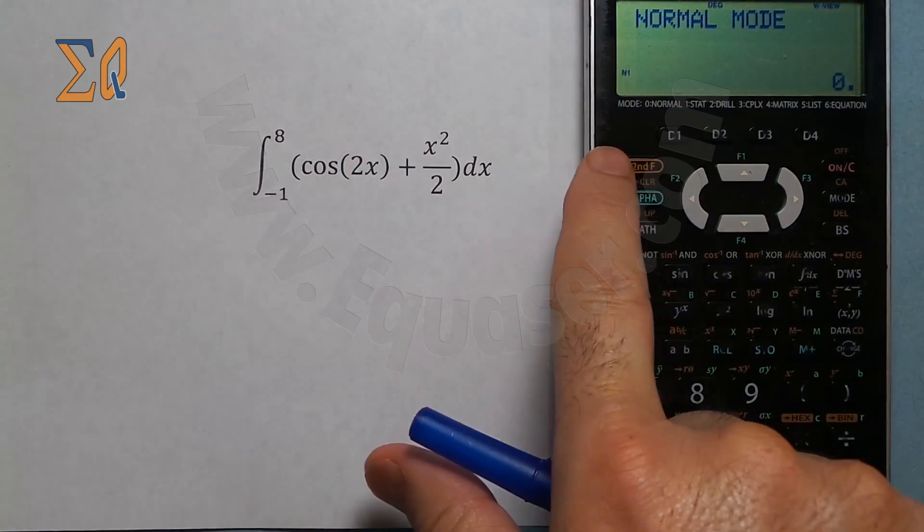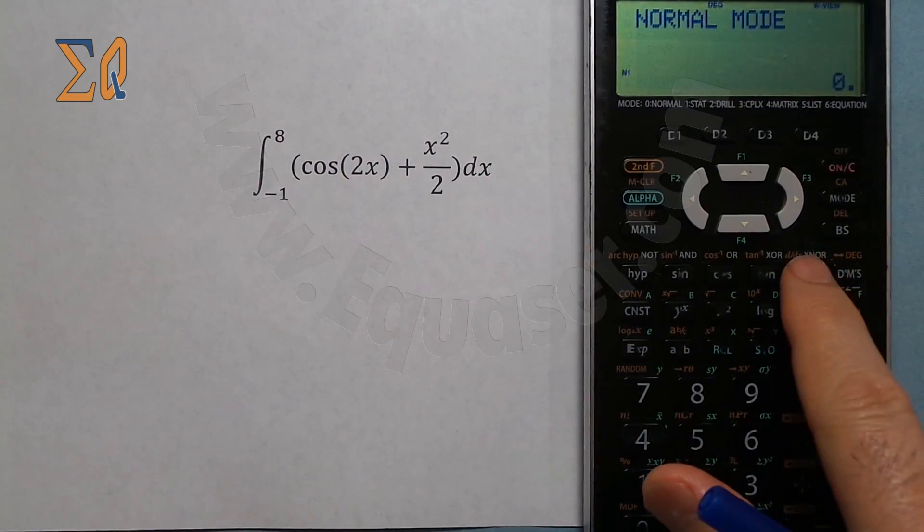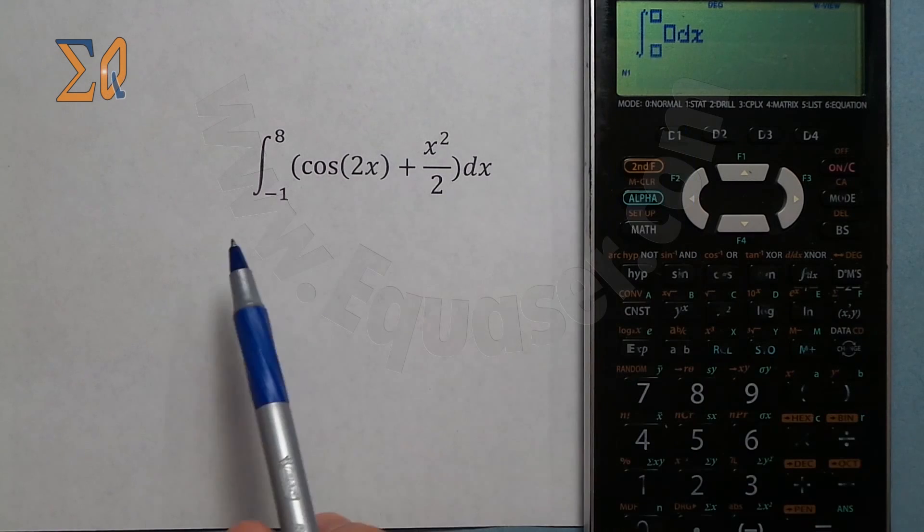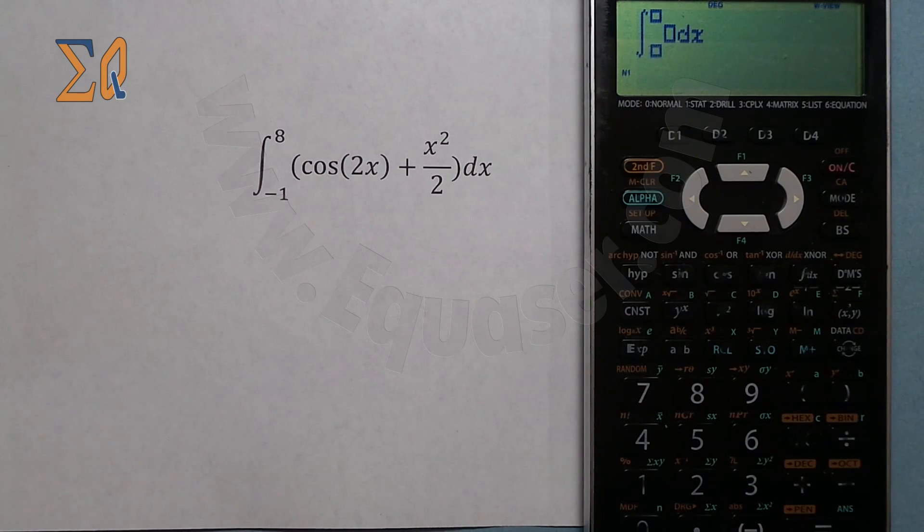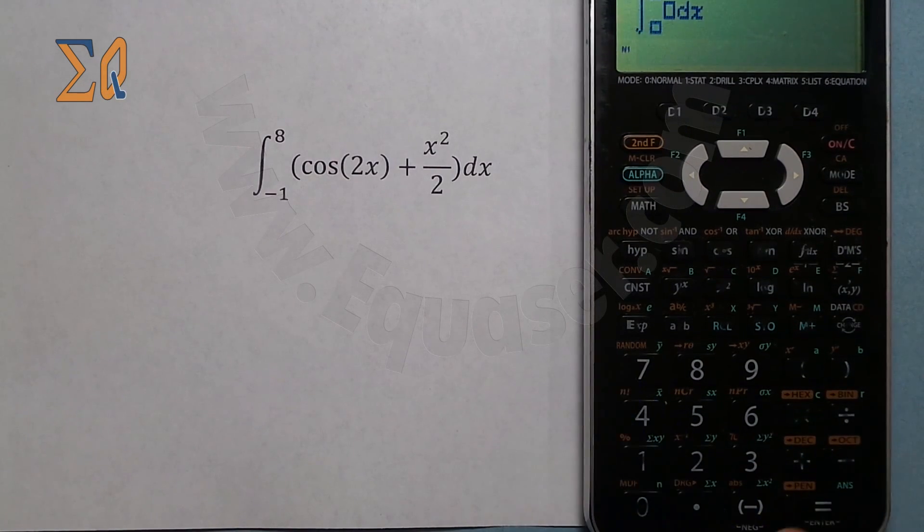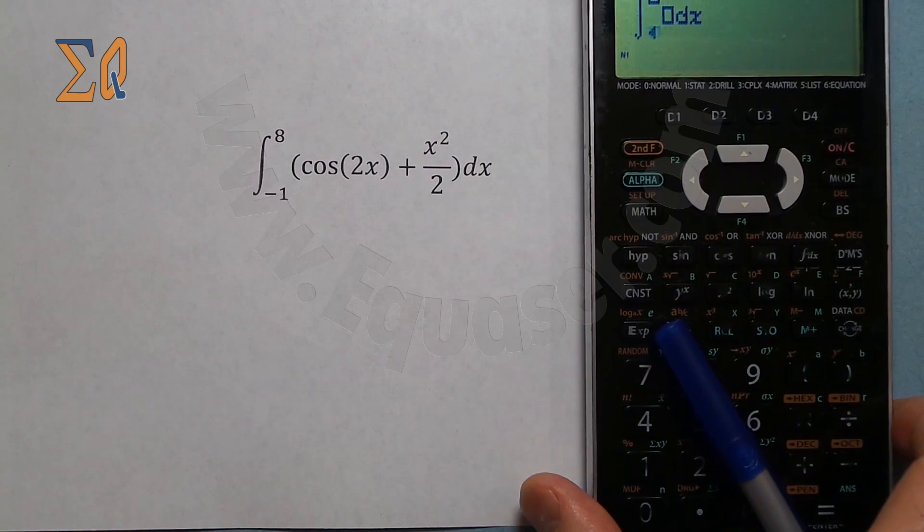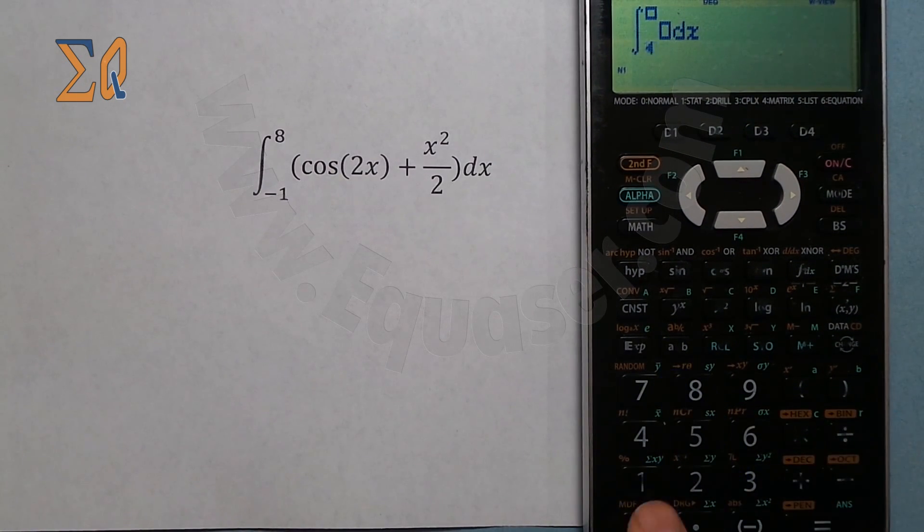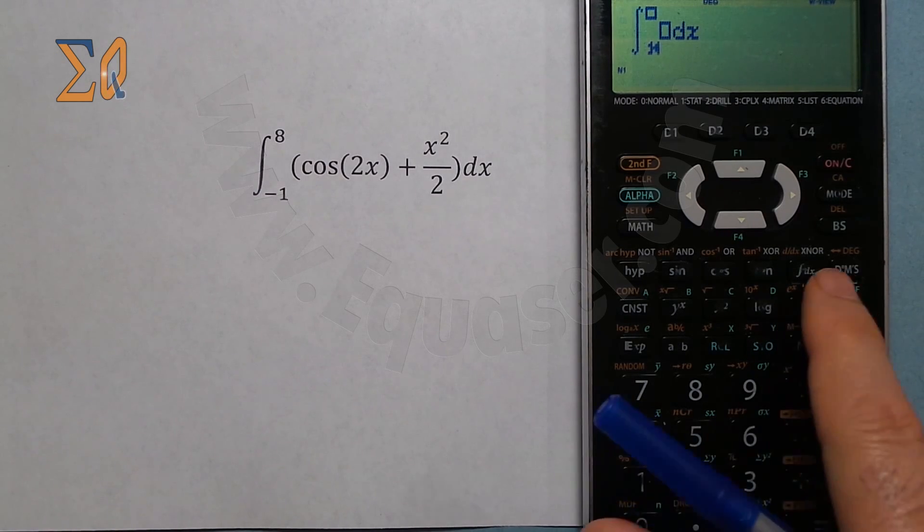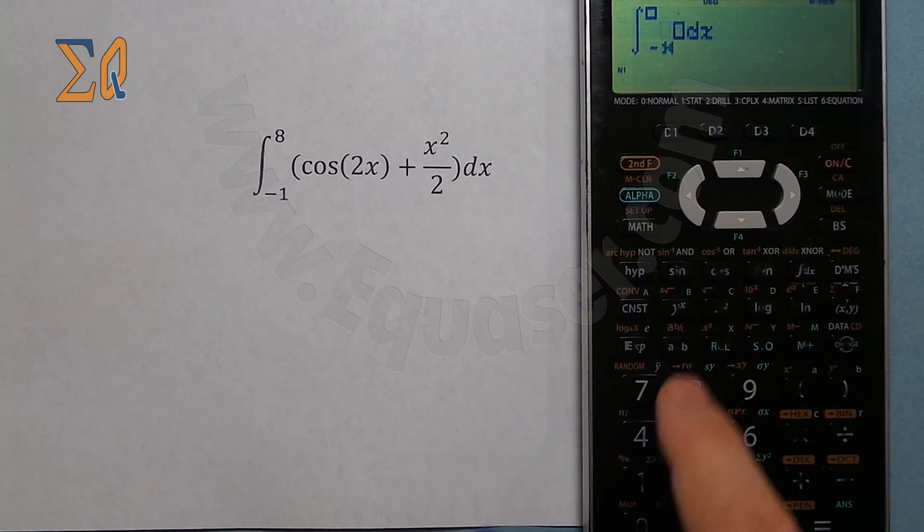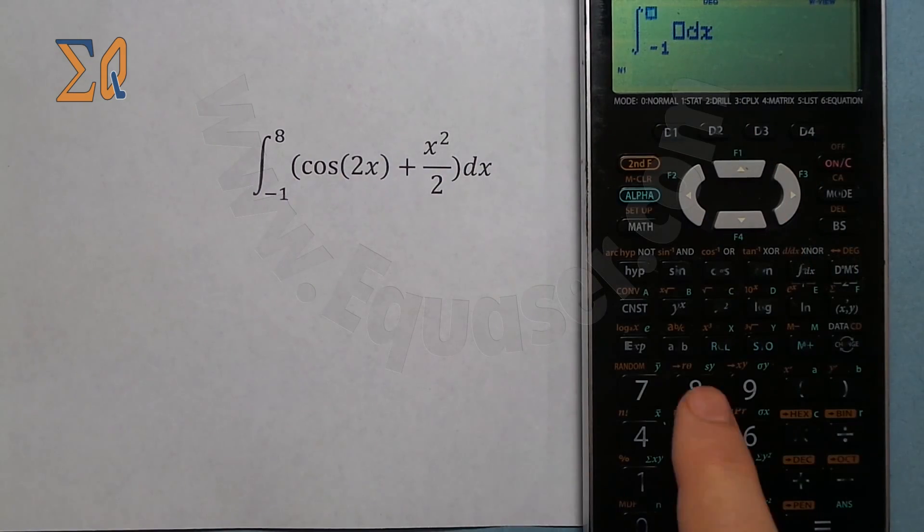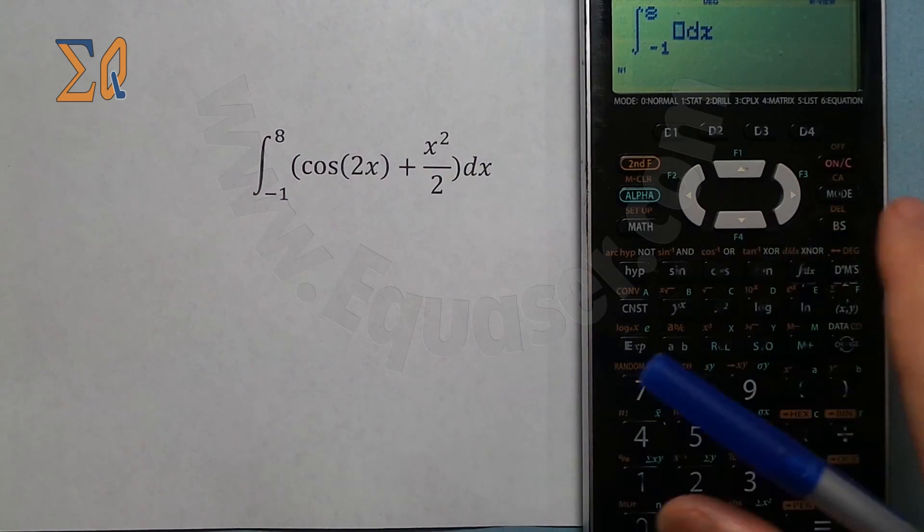To do that is simple. This button is already here—without shift you just press it. The cursor is already at the lower bound, so I press this minus button, backspace, minus one. Then with the right arrow you can go up, and then right arrow come here and enter our equation.